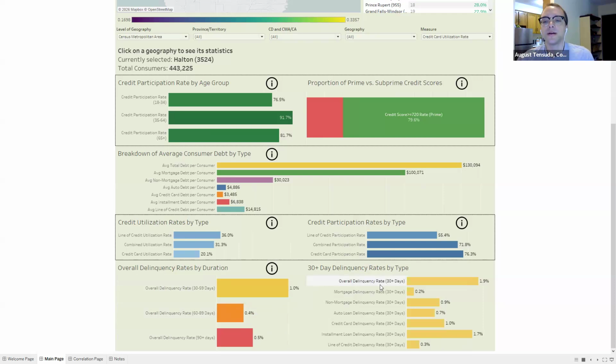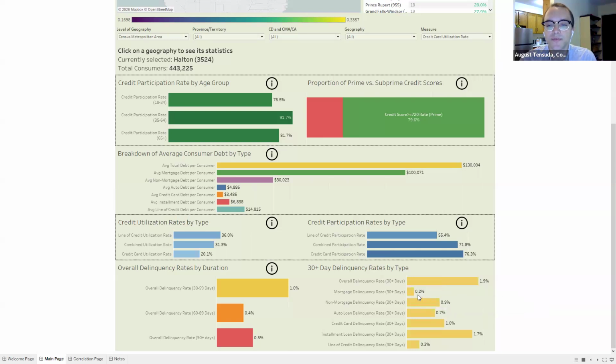And then for the 30 plus day delinquency rates, all the bars are yellow because it's kind of hard to say without looking at comparables what's bad and what's good. Like, is 0.2% for a mortgage delinquency rate of 30 plus days, is that bad or good? It's hard for me to say. If you're more familiar with these financial statistics, you'd probably be able to say whether or not that's good or bad for an area. But I'm just not sure. And you could look at comparables, which we'll do on the next page to figure out whether or not that's good or bad. Actually, maybe we'll look at that right now.